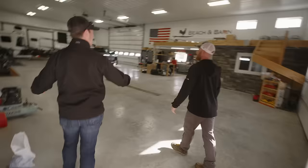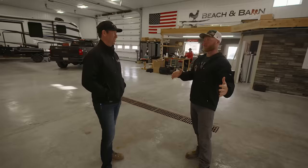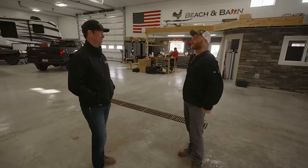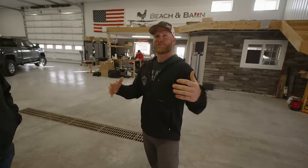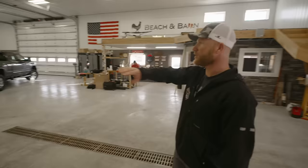This pole barn is huge, Kyle. We'll go ahead and clarify before we keep going — a lot of people call these pole barns, but this is more of a post frame. Pole barn is actually a little derogatory — I always feel like it is. We're building something a little better than a pole barn. Maybe we can show you what the difference is and what really goes into a post frame.